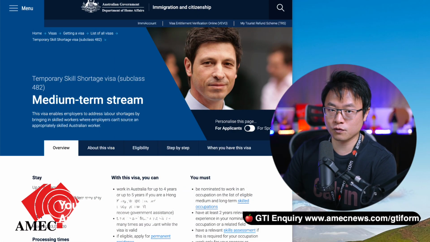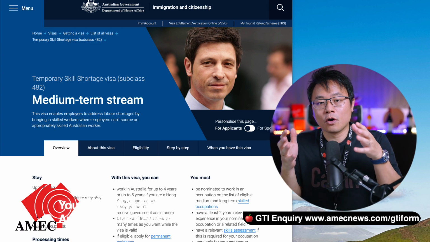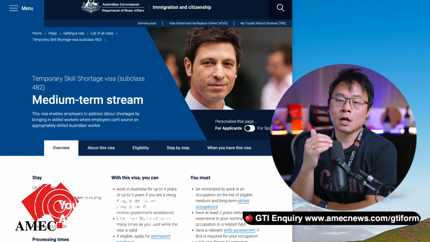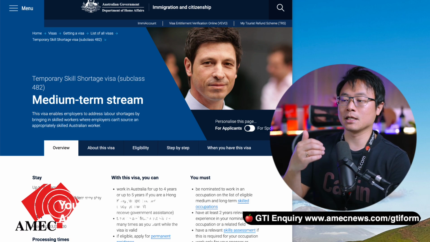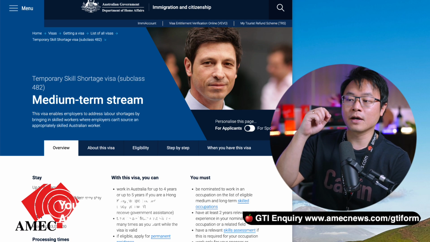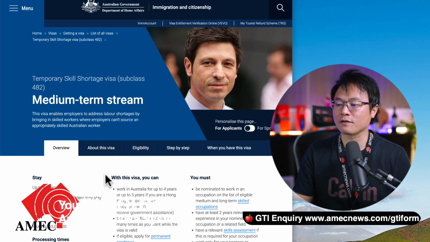First of all, we understand this is an employment sponsored visa, so the first visa that you will get. I'm not going to talk about the legacy policy about 457, because if you want to be sponsored and hold an employment sponsored visa, it's going to be the subclass 482. The 482 comes in two streams. Previously the two streams required different occupation lists, whereby the medium term stream was able to transfer into permanent residency. The short term could not, but since yesterday, both medium term and short term are available to transfer into permanent residency. So let's have a look.